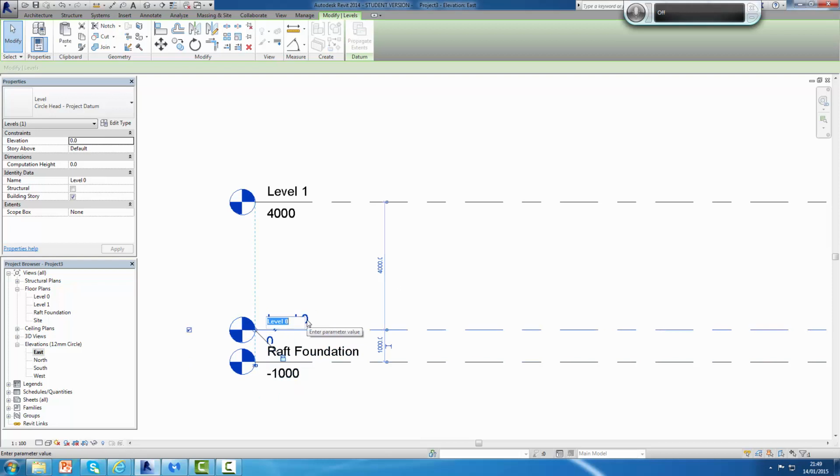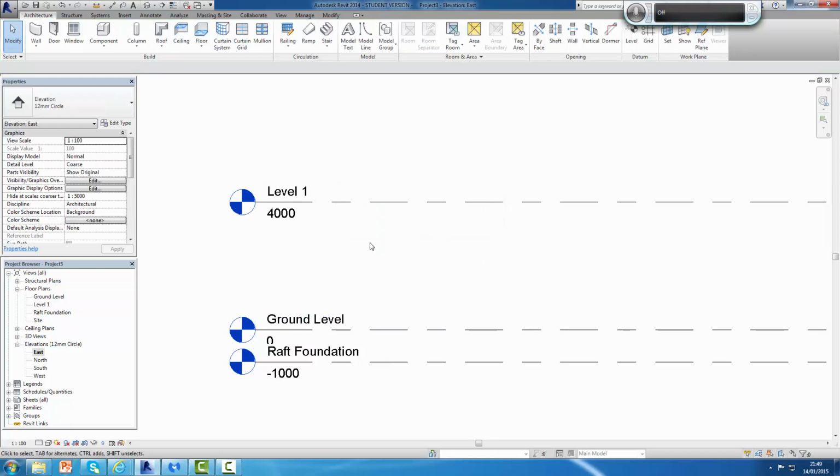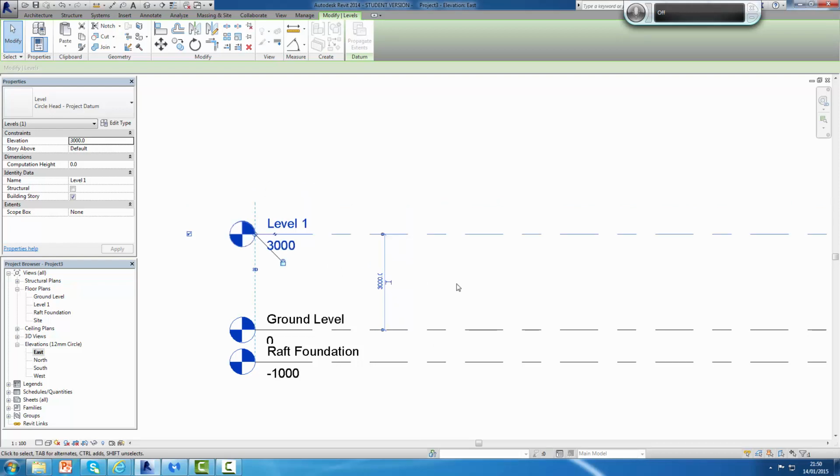Level 0 then becomes Ground Level. Again, we click yes to rename it. What I'm then going to do is click there and change that to 3,000. I can either click there, or click there, and just alter that to 3,000.